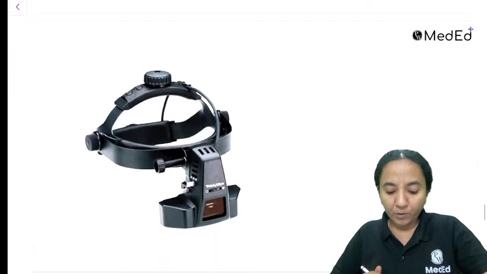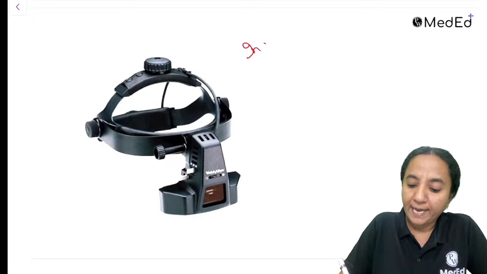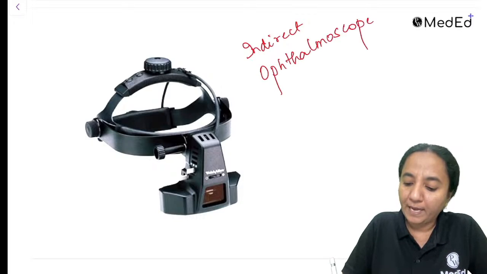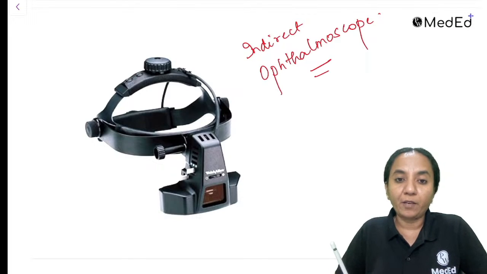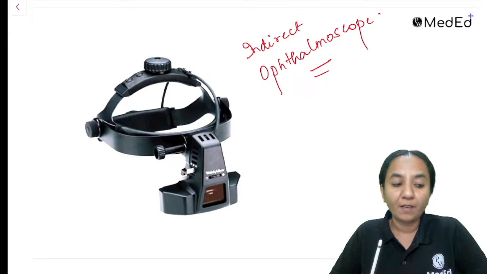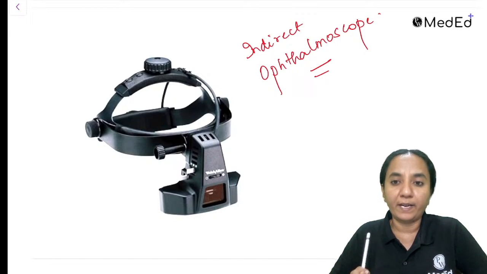The other ophthalmoscope is this. This is to be worn on the head. This is called an indirect ophthalmoscope. This is also meant for posterior segment evaluation. So see, I told you anterior segment evaluation is done with the help of your slit lamp biomicroscope. For the posterior segment you have DO, direct ophthalmoscope, and IO. These are the basic or important ophthalmic instruments which you should be able to identify in the exam.